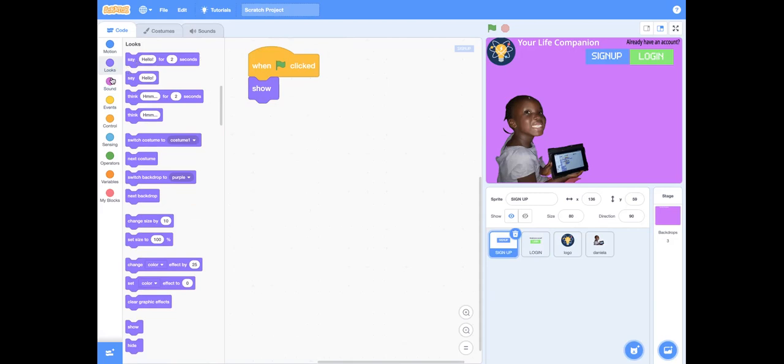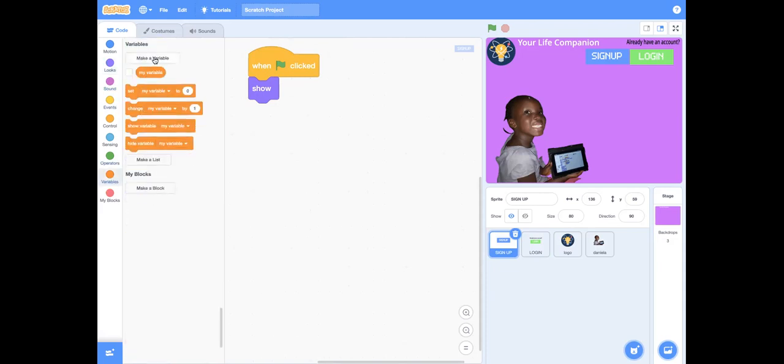So after showing, you need now to create a list. So I come to variables. And first of all, you have to know what you are going to be recording. You're going to be recording people's names. So you first create a variable, or should I create a list? So you create a variable called name. So I make a variable and I call it name.